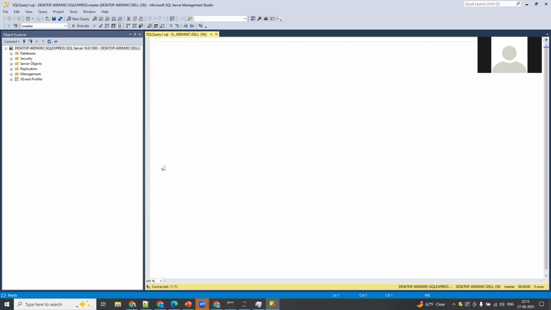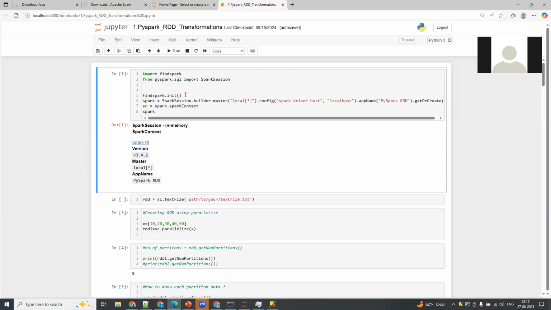Consider your Spark is also behaving in the same way. Backend somewhere we have the Spark. Now Python is trying to interact with that Spark, so it has to initiate that Spark in the backend. It has to create a session in the backend. In order to find that Spark path and initialize that Spark, we need to write this command: findspark.init. Init is nothing but a method on top of this findspark object, so it is going to initialize the Spark.